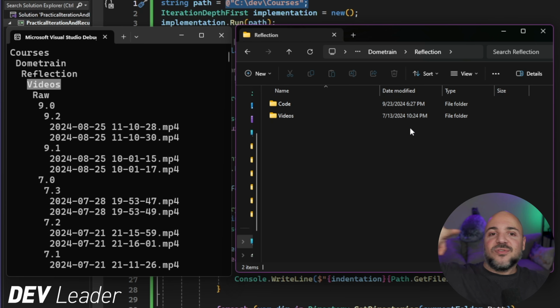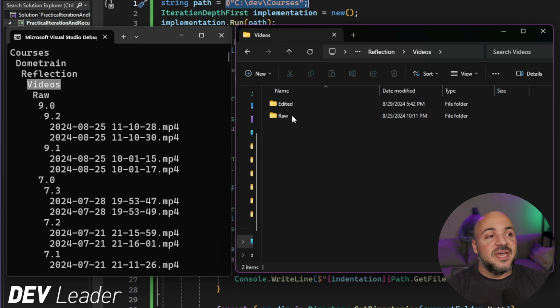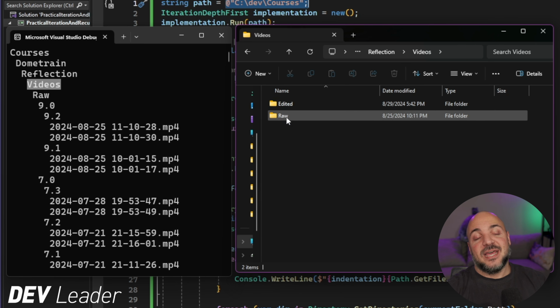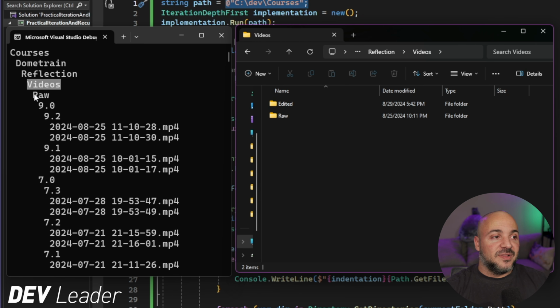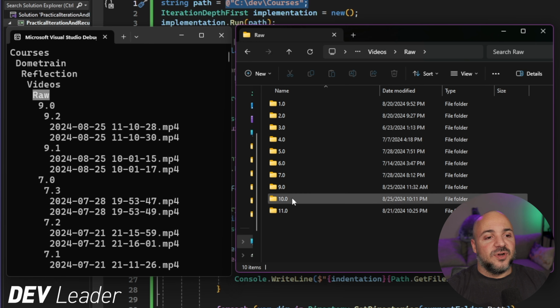The next time we go through that iteration, what's at the top of the stack? Videos. And if we have a look on the left-hand side, that's exactly what we popped off of the stack. So if I go into videos, we're going to have this same pattern again, right? So you see edited and raw, but what do we have on the left-hand side? Just raw. And it's the same reason because we're going to keep going deeper. So I'm going to go into raw.